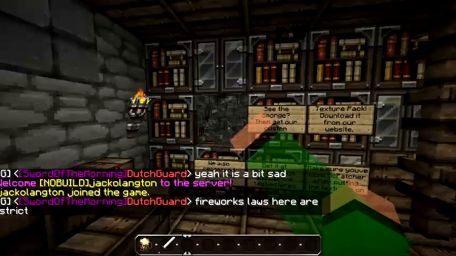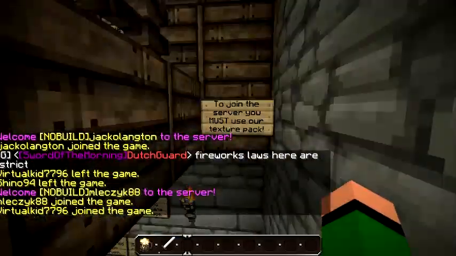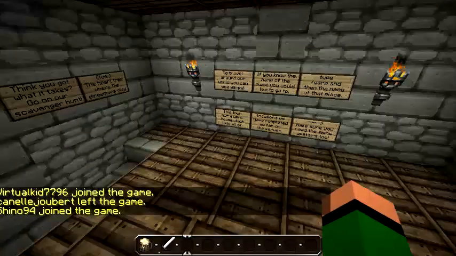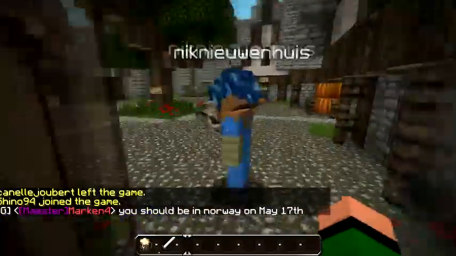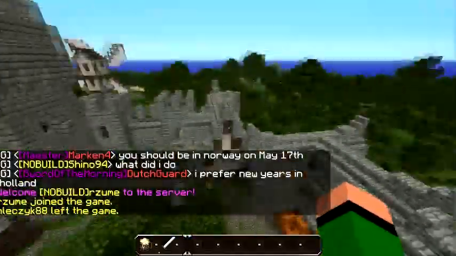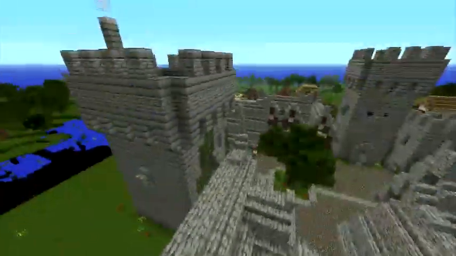Yeah, this is supposed to be like sponge. It goes on with the signs, you can read them if you want, you don't have to. I didn't read the last couple, but I read most of them. So, you're gonna end up in this small little village here, and it's gonna be quite nice.